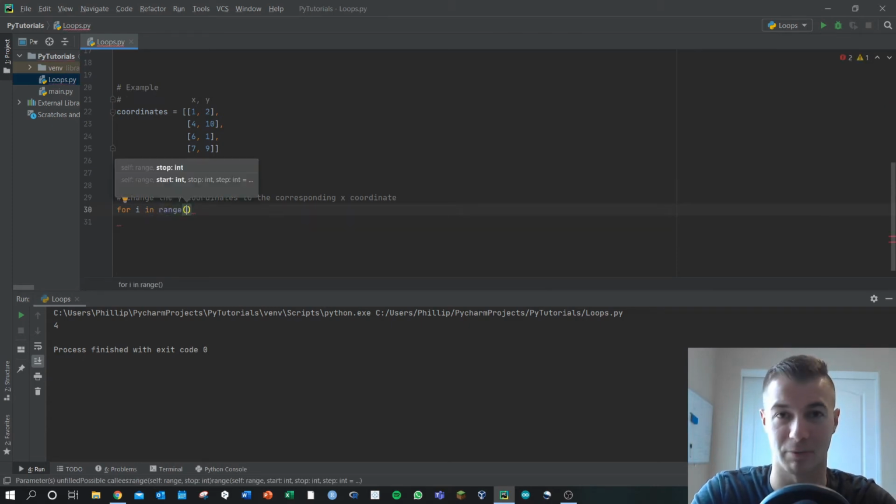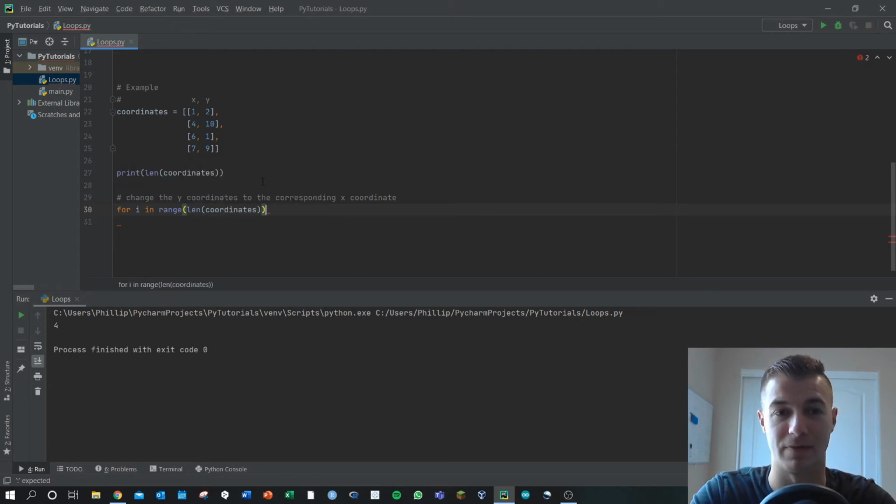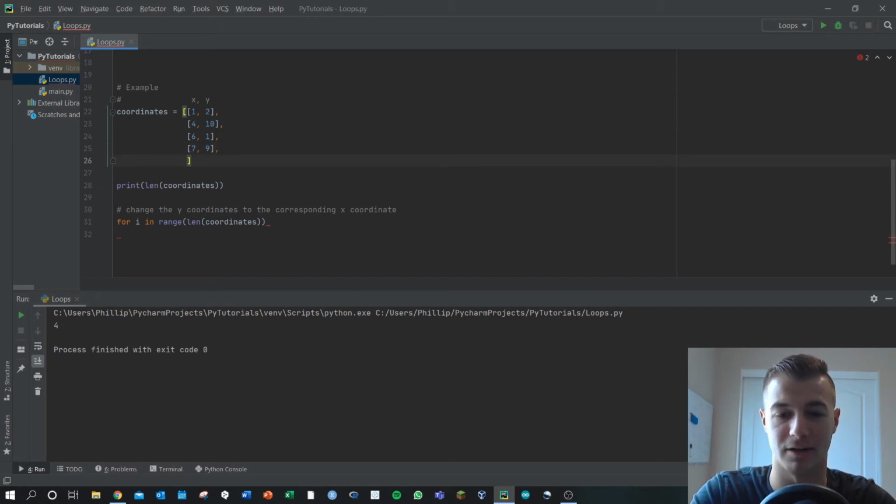Do for i, I'm going to keep i as my index, in range, I'm going to use that, but call length of coordinates. And this way, if I add another coordinate up here, say I want to add another pair of data, now when I call this, it updates to the number of elements that are in coordinates. And that's just good, clean code. It's robust. Not too many issues will come from that. Great. Make sure you do the colon after the for call.